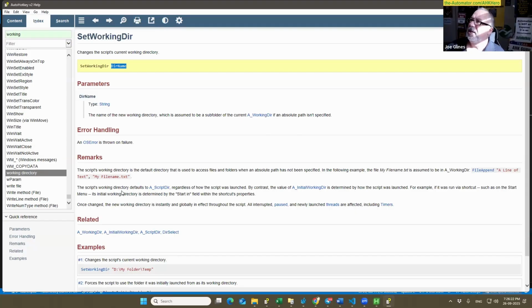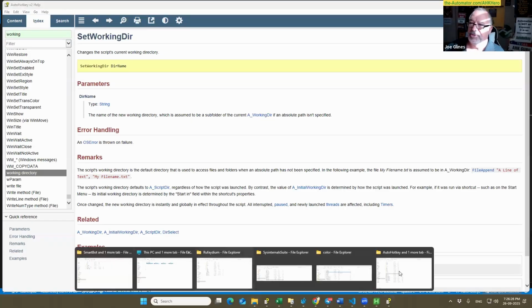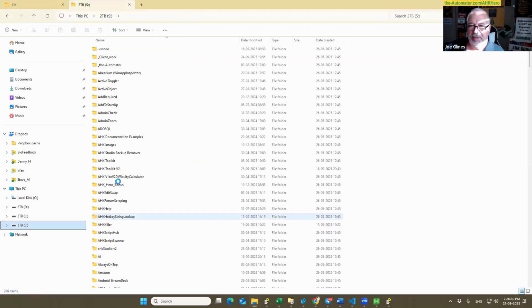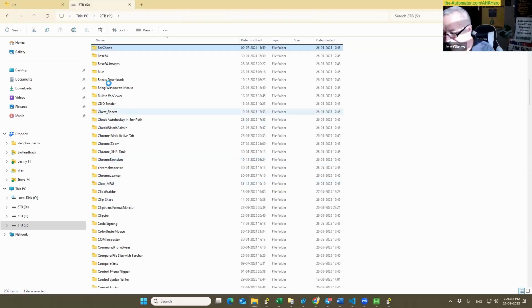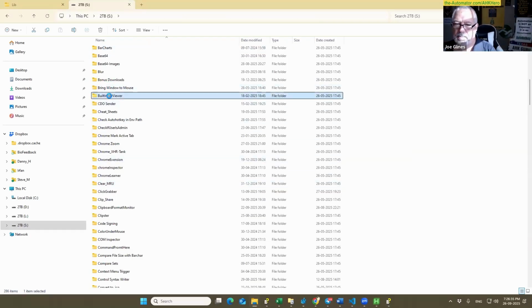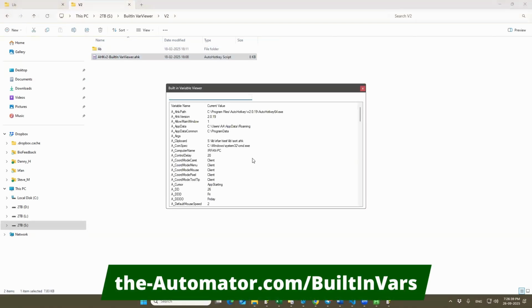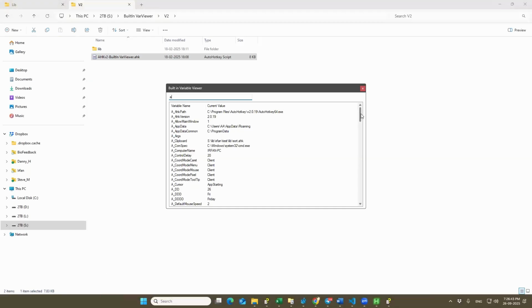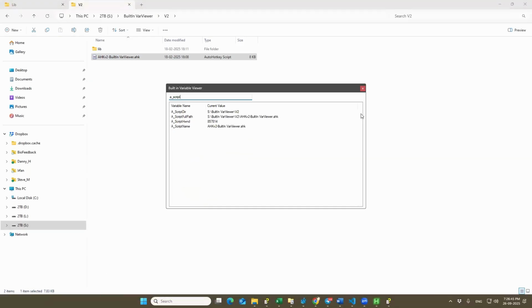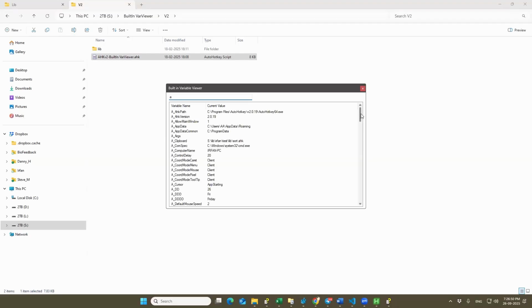Also, Irfan, go to the S drive to the built-in var viewer. That's what got me thinking about this. I was like, well, let me just go look through our built-in variables. So these are our variables. We have a script dir and we have a working dir as well.